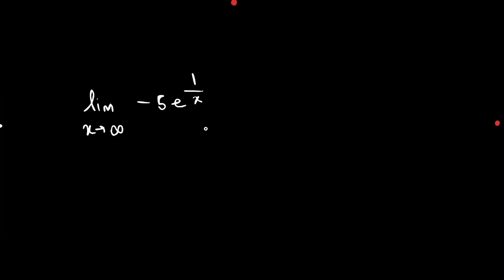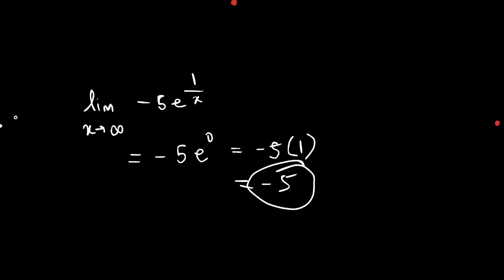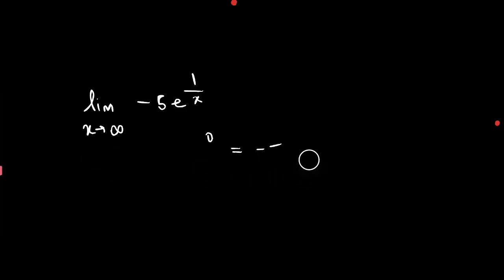Well, let's just start by plugging it in. Let's just do a direct substitution as we always do with limits. If you plug in infinity, 1/infinity, we know that that is 0, right? So this is -5 times e to the 0. Anything to the 0th power is 1. So that's -5 times 1, and our answer is -5. So that's not too challenging. We just have to keep in mind those rules, all the knowledge we've accumulated over the years, is all we're applying here. So now let's say that we have another limit.